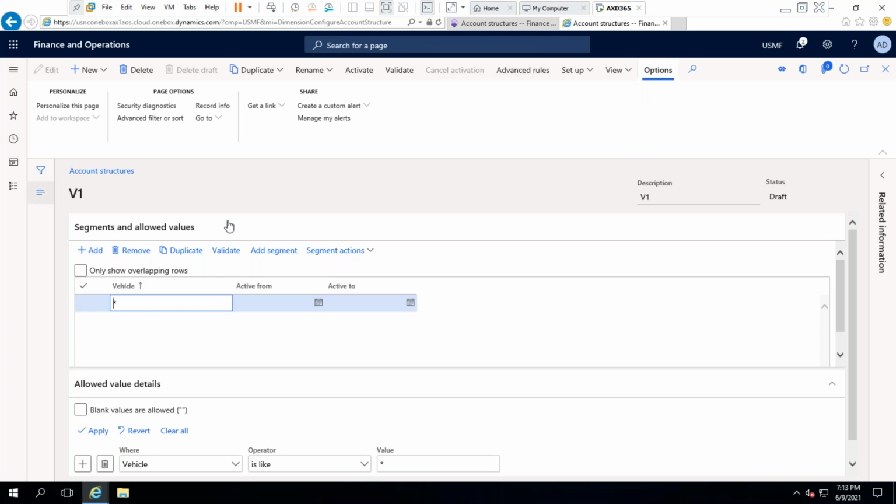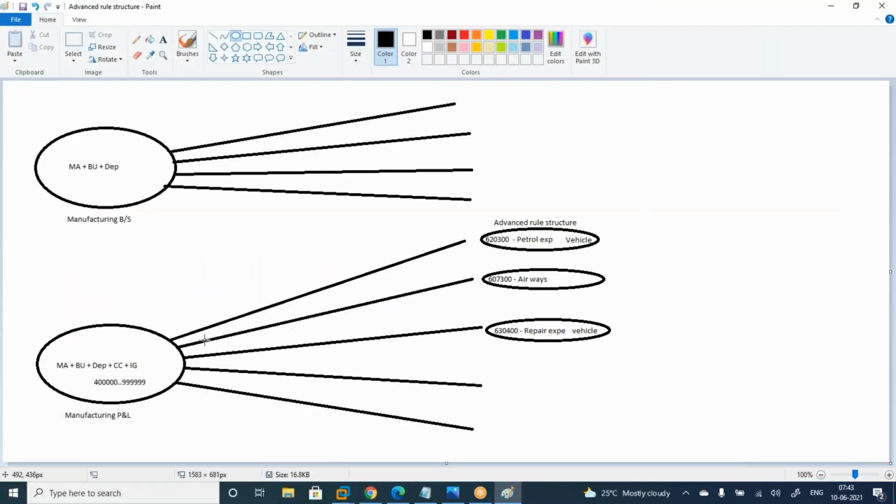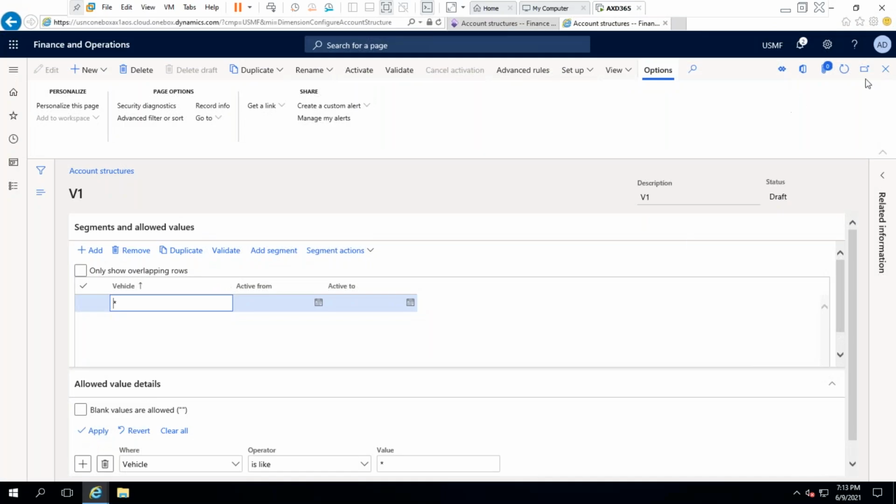This is accounting structure. It looks like the build here. If you look at this one, it is equal to advanced tool structure, without the main account. That is the reason I'm telling you. In my opinion, in the back end, this is my opinion, I have not verified with any other person. This is one structure, and on top of one structure you are adding one more structure. Simple. Here we are using main accounts, and while adding this advanced tool, you are adding it in between main account. That's it. Okay, fine.